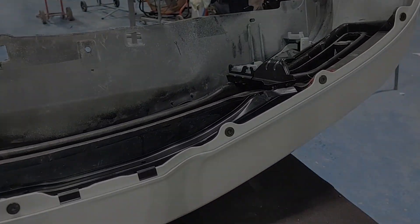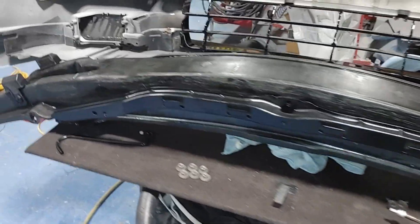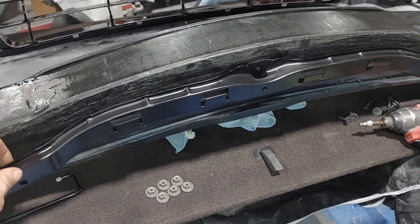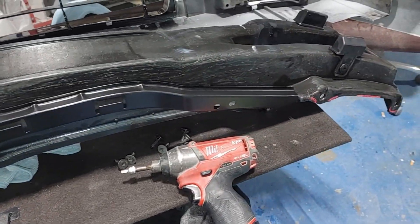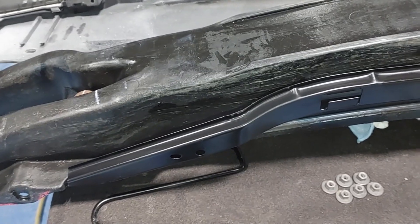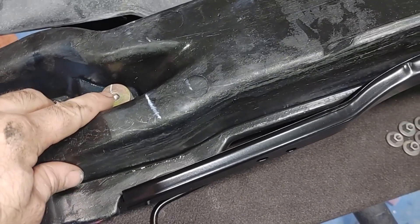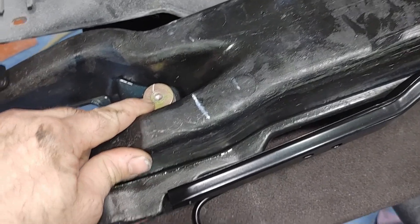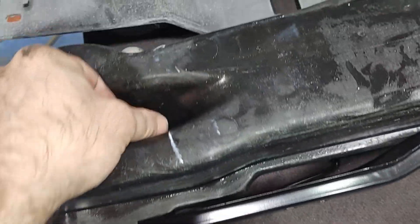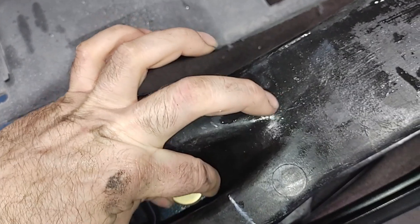Next, I'm going to give you some general knowledge on the bumper assembly components. Your reinforcement bar is a composite fiber and it's never going to rust — you don't have to worry about that. But the upper bumper support being kind of a thin piece of metal, I took mine off and coated everything with epoxy after removing some surface rust. I want to point out that the four bolts that hold it to that fiber composite piece are a six millimeter hex. Don't try to use an allen wrench that is slightly too small — these are very difficult bolts to get out and they are most likely rusted.